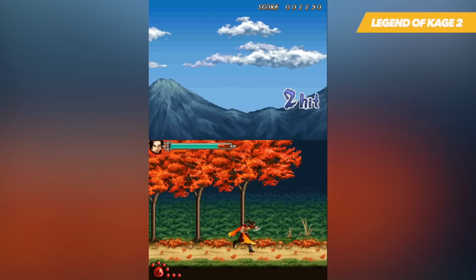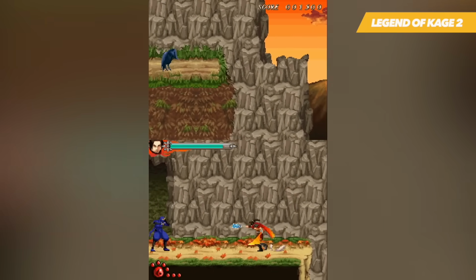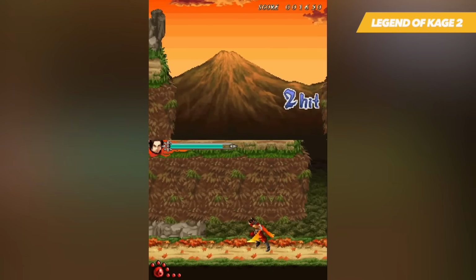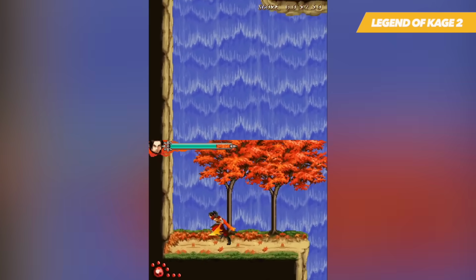You get to choose from one of two characters and are tasked with rescuing the daughter of a shogun who's been kidnapped by a demonic warlord. Like most games of its kind, it's all presented in a series of levels that see you taking on wave after wave of enemies as you slowly progress to the end of each stage.